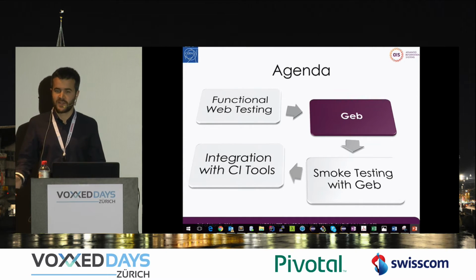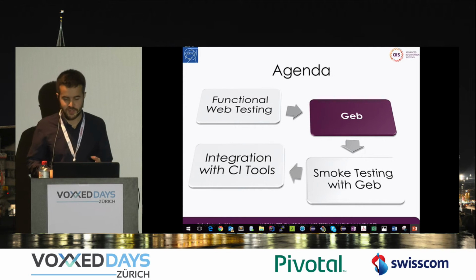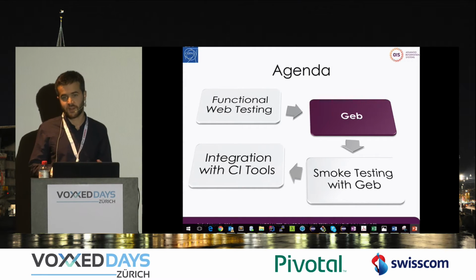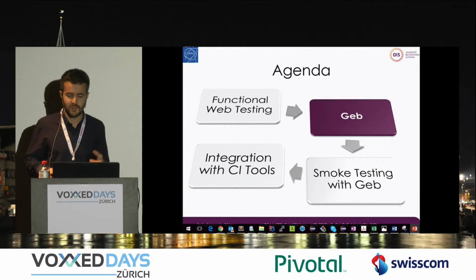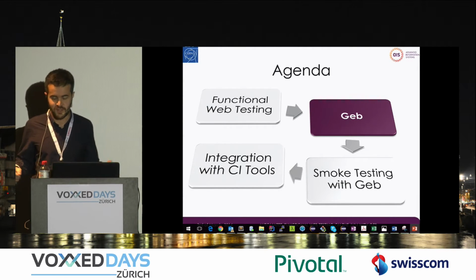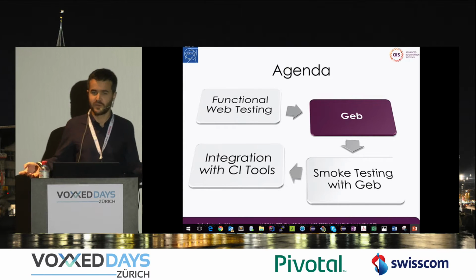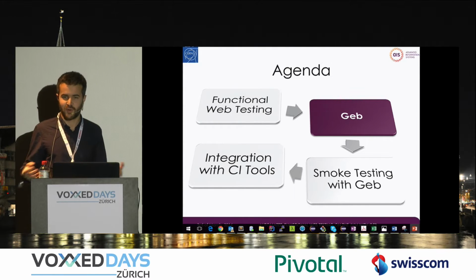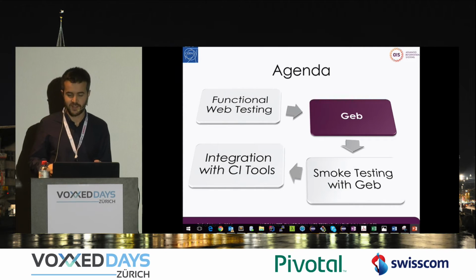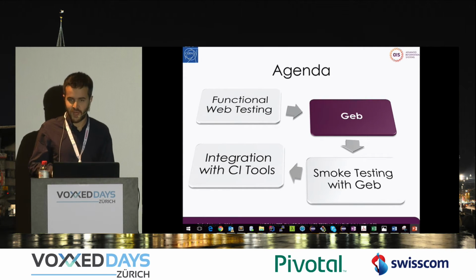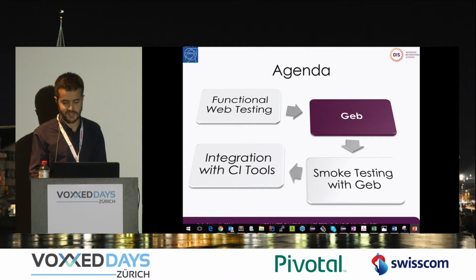That's why I need functional web testing. But unfortunately, the tools for executing and writing functional web tests, especially for the Java world, have been very, very cumbersome to use. But then JEB arrived and changed it all for the JVM world. As Obi-Wan would say, it's an elegant weapon for a more civilized age. And so now I'll provide you an introduction of what JEB is and an overview of how you can use it as a tool to do functional testing.